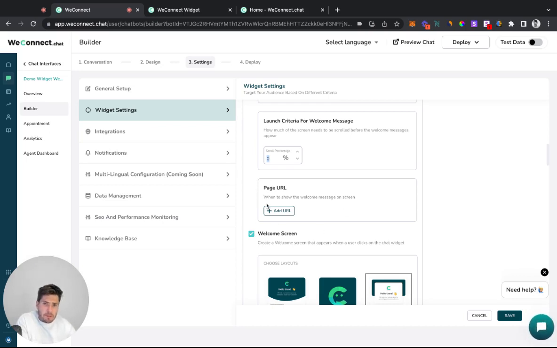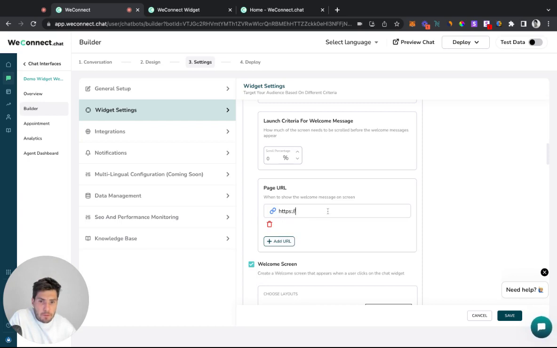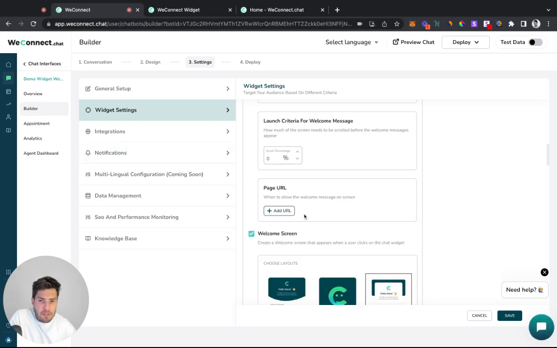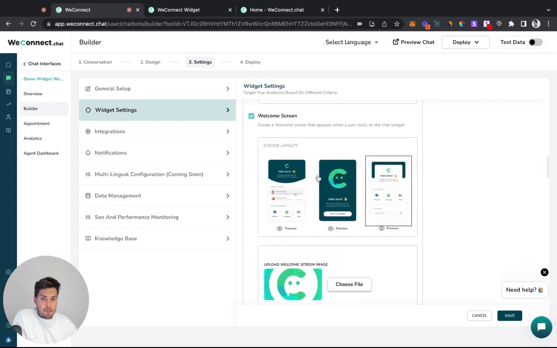This option, I'm not actually sure if this functionality is working. I need to double check that later. I never use it actually. So we need to see why, which stage. So you can show welcome messages on certain page URLs. Let me see what happens. Yeah, so then it will only show on a certain URL. So I don't think this functionality is 100% finished yet, because we actually want to make sure that you can select different prompts, or different proactive messages, on different pages. So I'll look into that later.